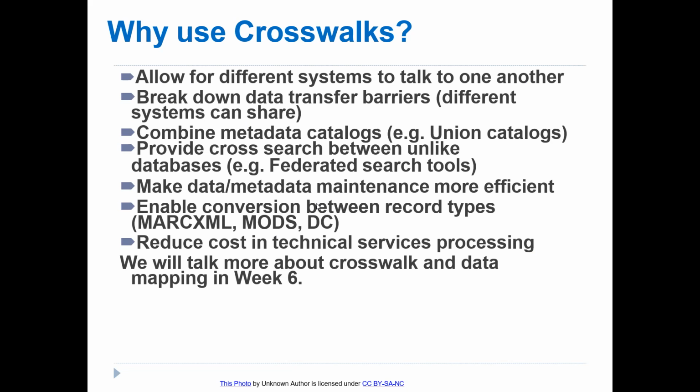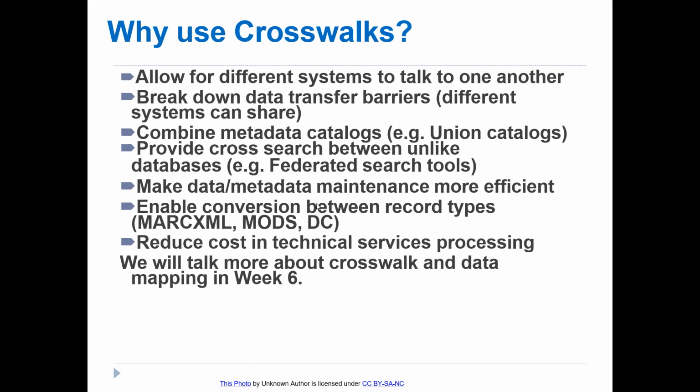I mean, that's really the purpose of doing it. It helps to break down data transfer barriers. Different systems can share data between themselves, and you're able to combine metadata catalogs. So being able to combine different data streams together. It can also help facilitate searching across databases. So what we sometimes call federated search, that's kind of an old term, but cross-searching or searching between unlike databases. It can make data maintenance more efficient.